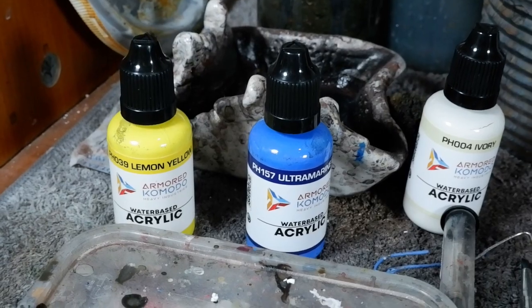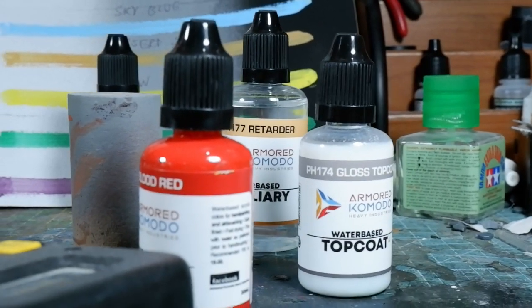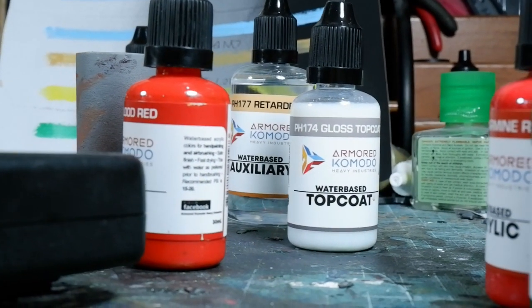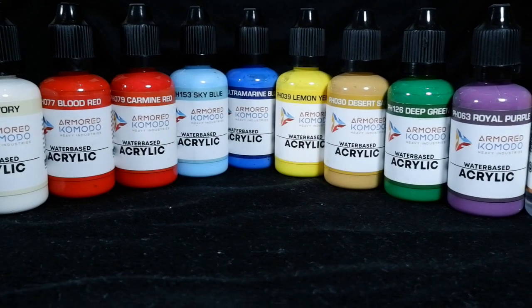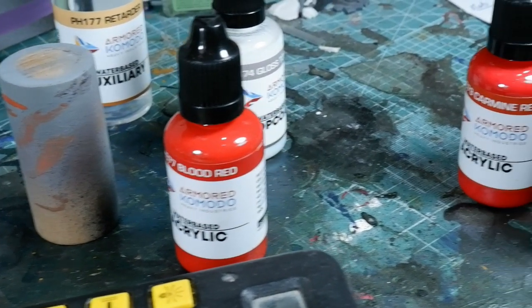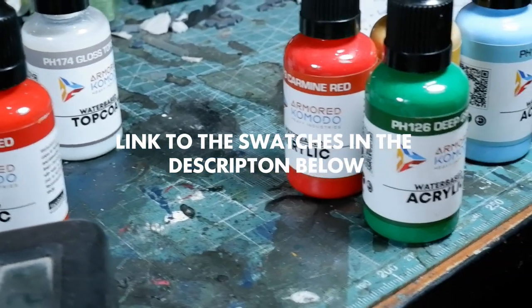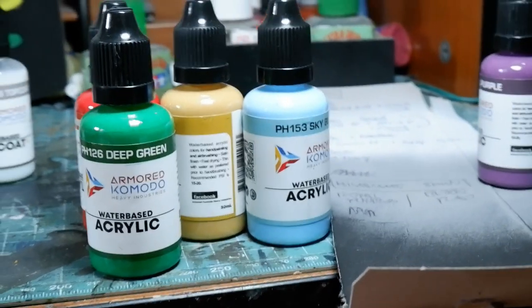Overall, I enjoyed it. I would say I'm a bit skeptical on how this paint line would go for batch painting or army painting. For one, these are their proprietary colors, so if you're painting a Games Workshop army very loyally to the colors, it might be tricky or take time to find a color match. But you can log on to their Facebook and see a full album of all their available colors and the closest color matches to other brands like Vallejo and Tamiya — except for Games Workshop. So for army painters who use Games Workshop, it might be difficult, not just for the color swatches but also because these do come out a little more thin than usual.